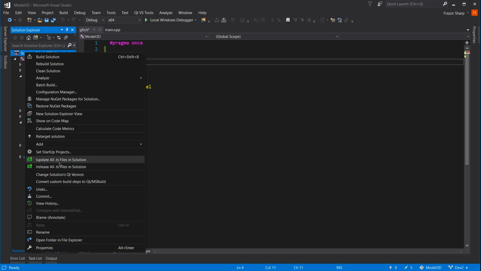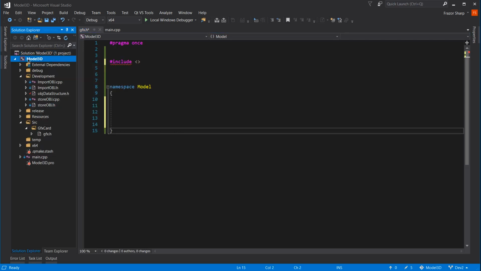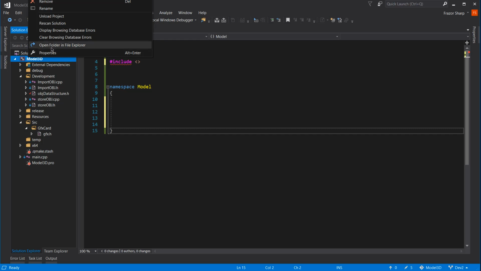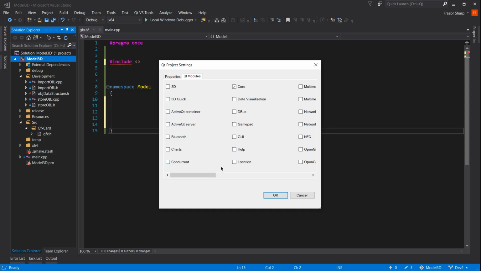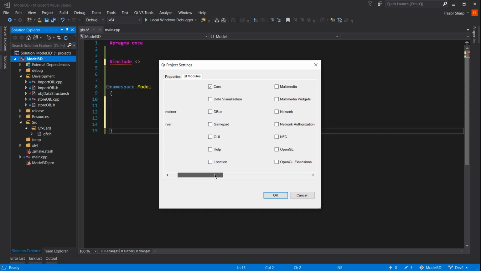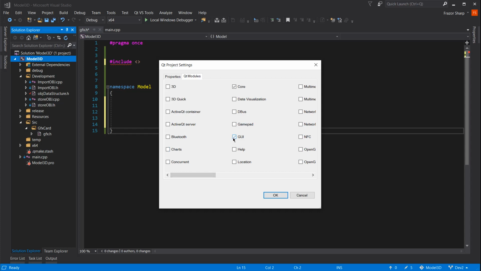No. How do I update the solution? We can't, I don't think. Okay, under Model 3D, right click, and near the bottom, just a few above rename, it says Qt Project Settings. I open that, and in here, I should be able to click on GUI. Like that. We've got core, now we've got GUI.